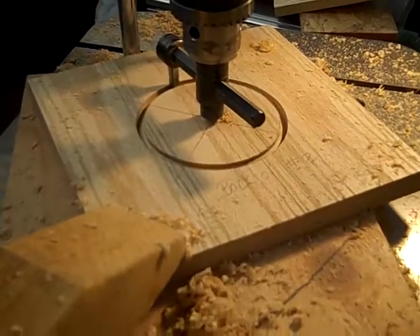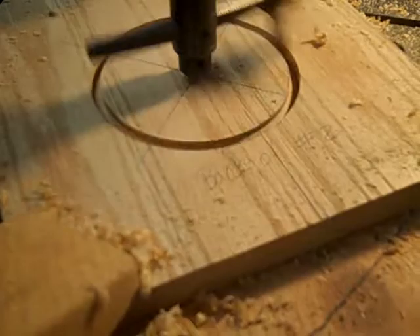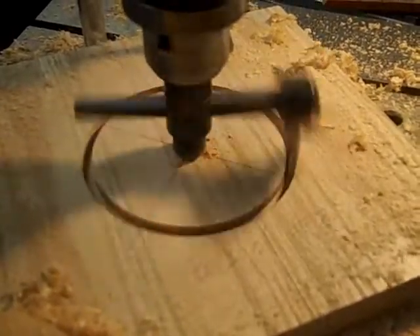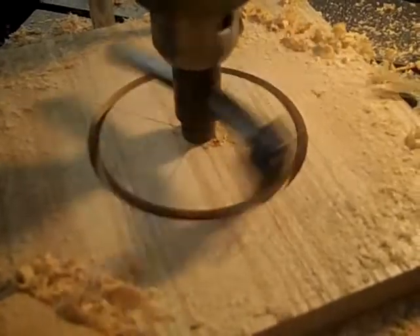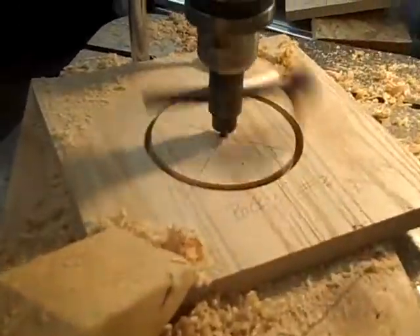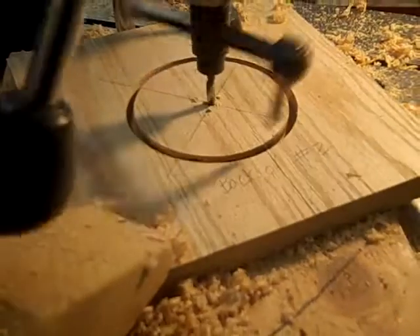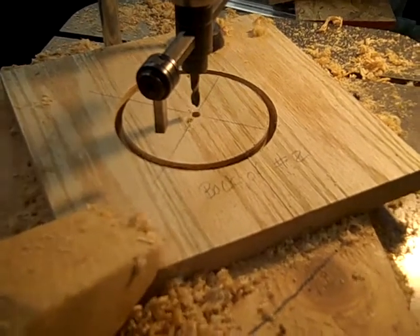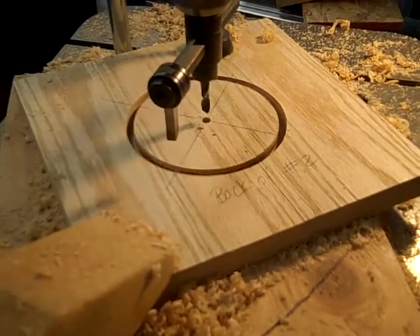It is wiggling just a little bit, so I'm going to relock this — let's see if we can get a little bit tighter. There we go. It just so happens, guys, that when that gets flat, that's a half of an inch, exactly. When that center part got on the wood — see the depth gauge? It's right on half inch, so that's as far down as we can go anyway.